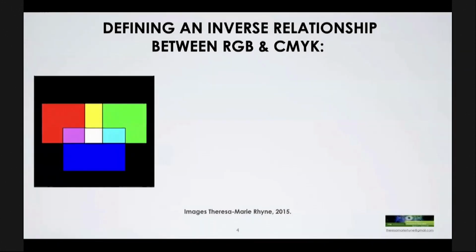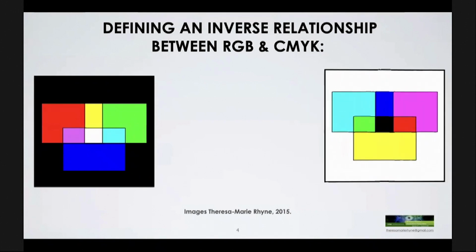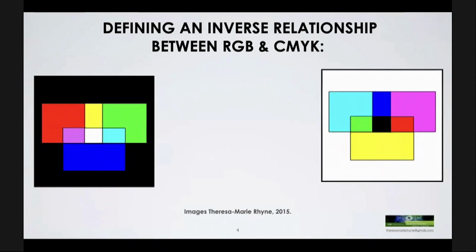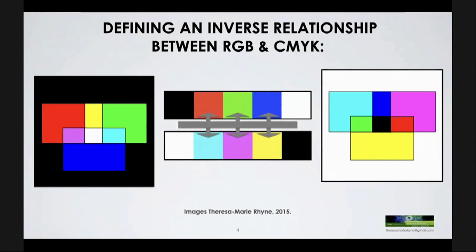Okay, now, in a perfect world, we have this great inverse relationship, which means the beautiful image that you visualized of your data on the screen, whether it be on your mobile device or if you're on a computer, should go perfectly into printing, and there should be no difficulty. So in that world, red is the complement to cyan, green is the complement to magenta, and blue is the complement to yellow.